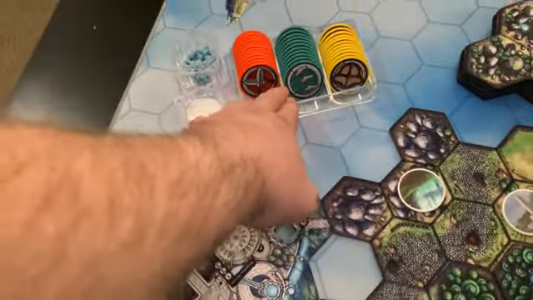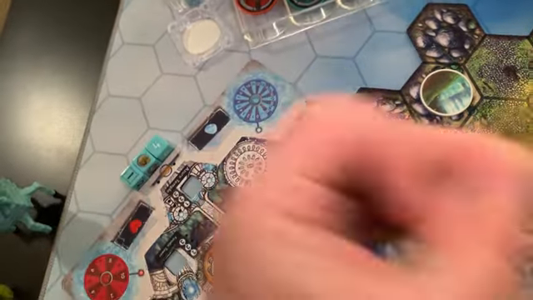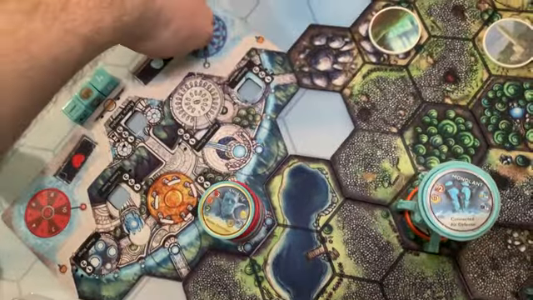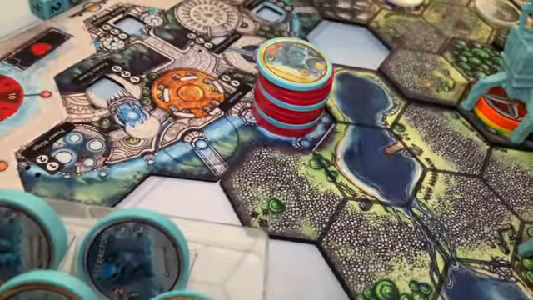And yeah, so your towers, you can pay source to upgrade them with fortification, which means it takes 2 damage to remove this chip. This is a range chip, which will increase the range of your tower. And this is an attack chip, how many attack dice you roll. And this is kind of cool.